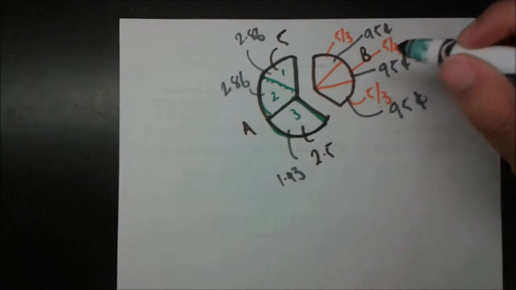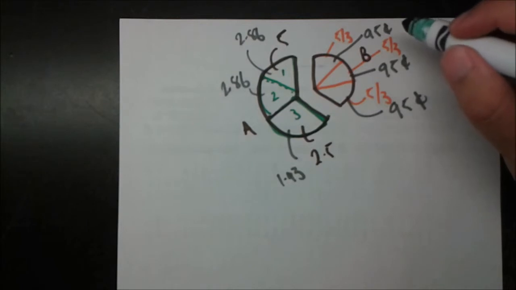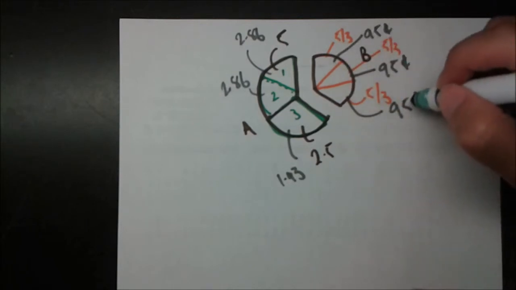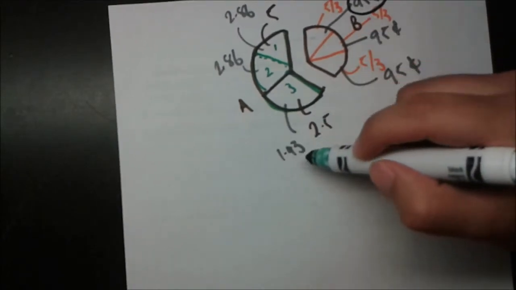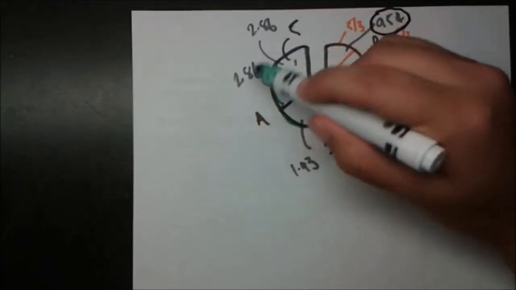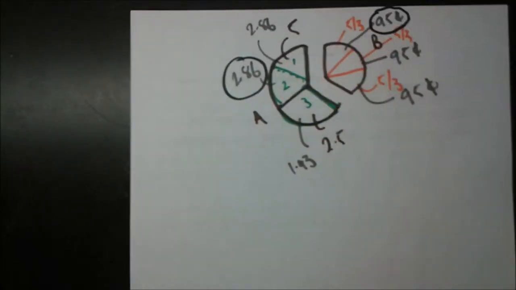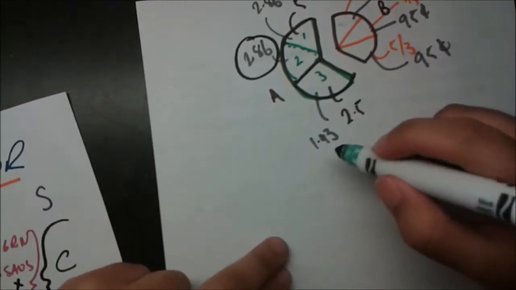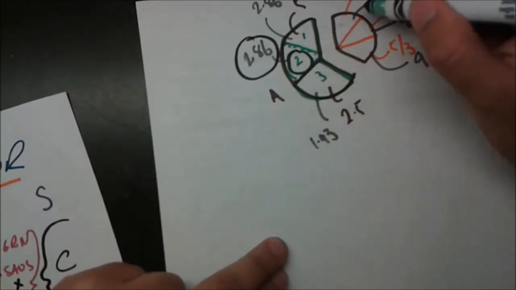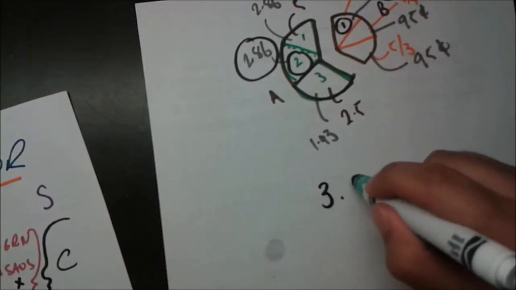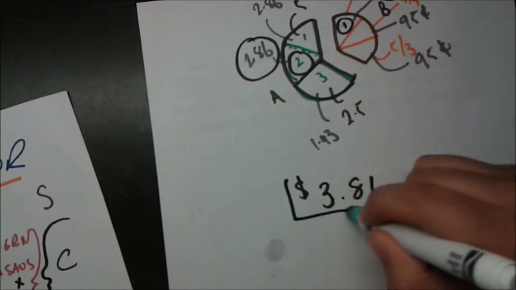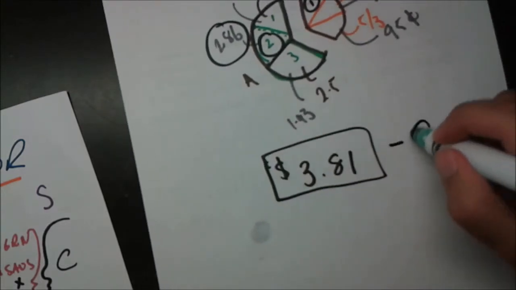So now all the gray you see is how much C values this piece at. So since all these are valued the same, it doesn't matter. He's going to pick any one. And he's obviously not going to pick the $1.43 one. He's going to pick one of the 2.86, but they're both the same to him. So he's going to pick those. So his fair share is going to be this piece 2 and this piece 1, let's say. Now if we add up the value that he's getting, he gets a total of $3.81 worth of pizza, and that's C.